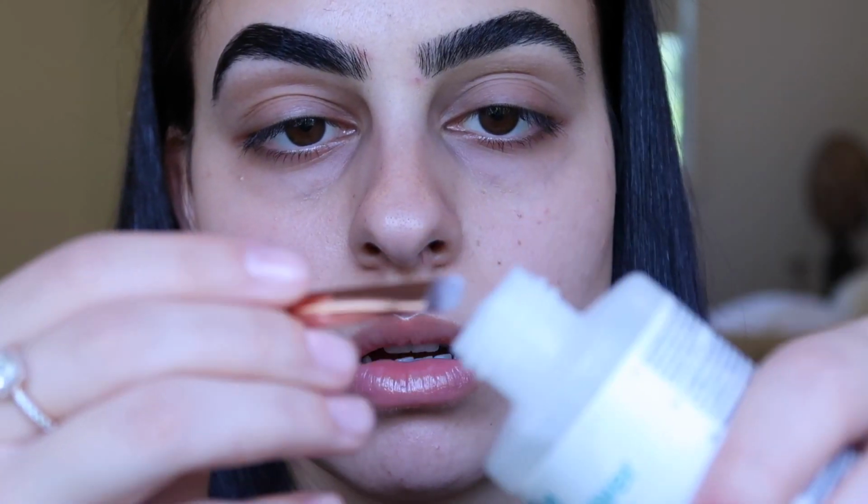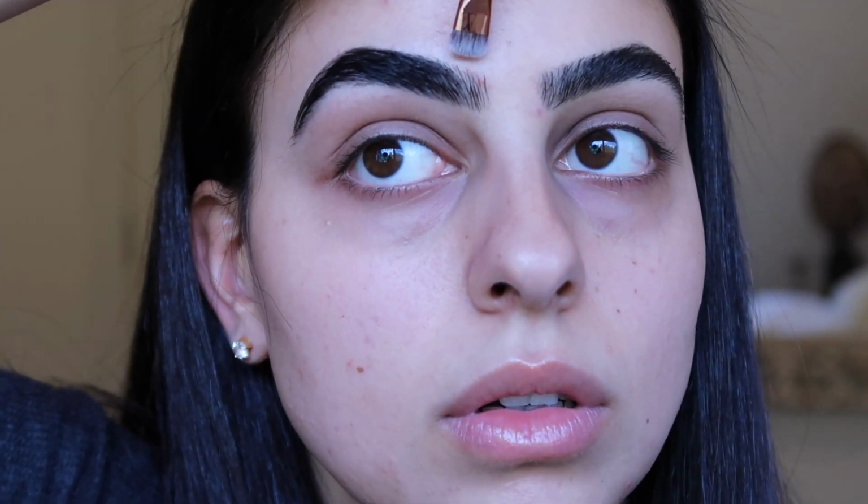I'm finding that my arch is a little bit too high, so I'm going to go in with a tint remover now, and I'm going to start bringing that arch just a little bit down, and then I'm going to go in and just start to slowly clean in the areas where I've put tint on my skin where I don't want it to stain.